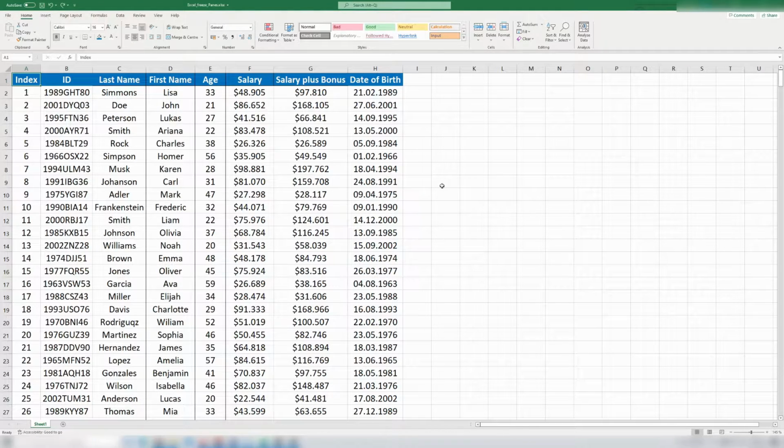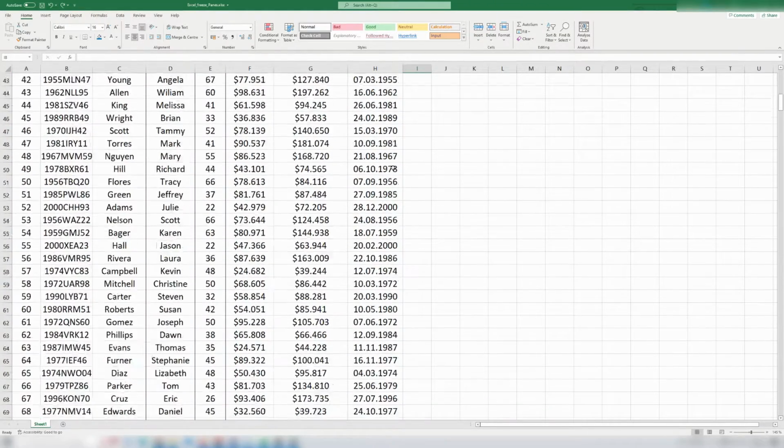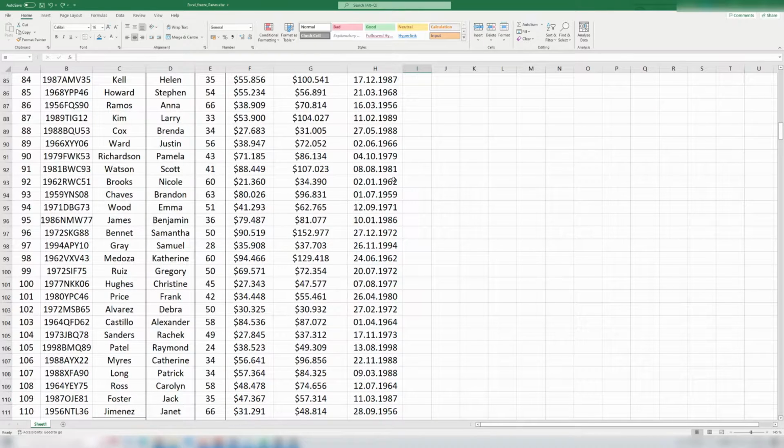Today I'm going to show you how you can freeze panes in Microsoft Excel. So just imagine you've got this table in front of you containing data about your employees and you want to search for data for specific employees. But when you do so, you want the first row containing the column headers to be always on screen. When using Microsoft Excel's default view, this is not the case. So if you scroll down, the first row is not visible anymore. But how do you fix this? Well, by using Microsoft Excel's Freeze Panes tool.